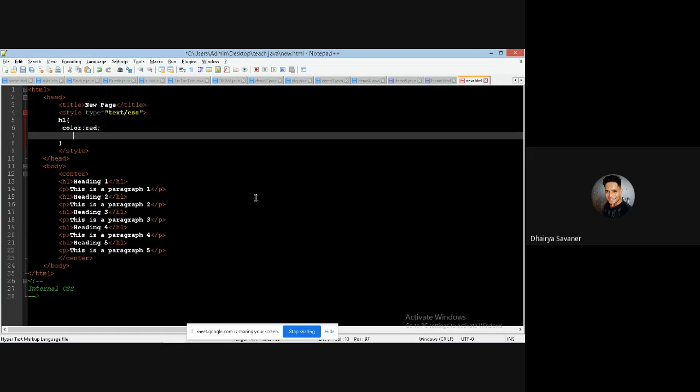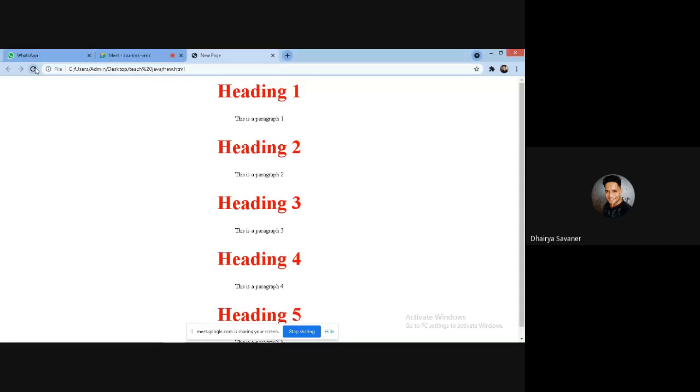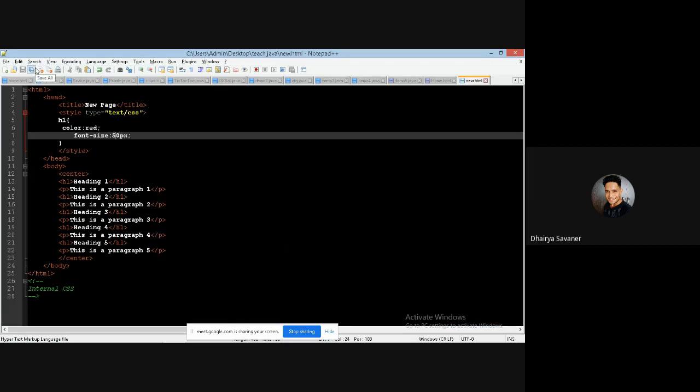Similarly, if we want to increase their size, font-size, let's say 50 px, we can have it here, right? Let's reduce it to 40.